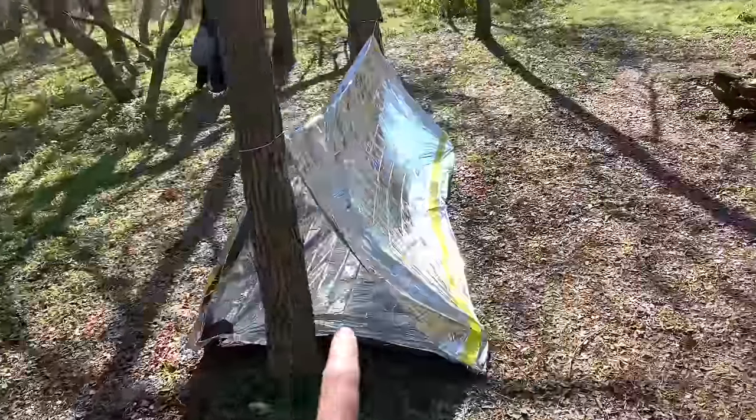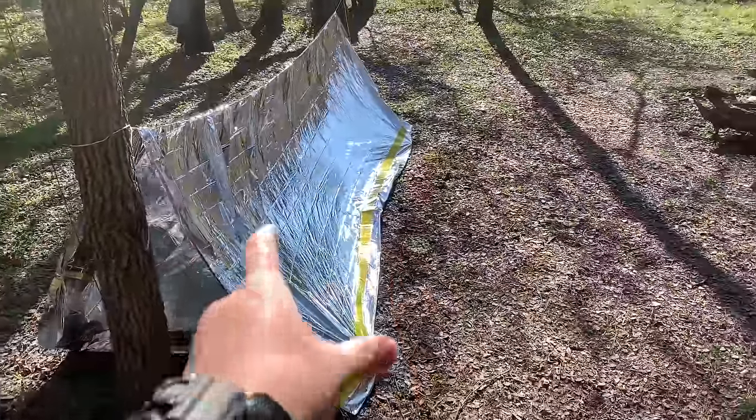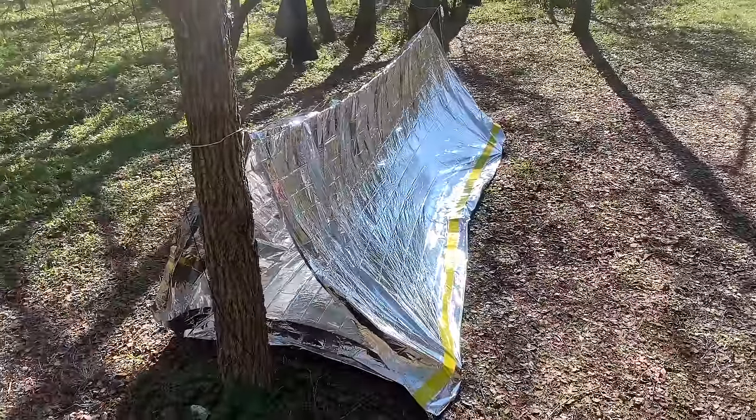So this is what the shelter looks like. I think I'm gonna grab a couple more stones to put in the middle to just give it a little more rigidity, but that's home for a little while. So in my opinion, I am definitely gonna be building a more sound shelter. This thing is literally a glorified emergency blanket and I don't know too many people that would trust that.